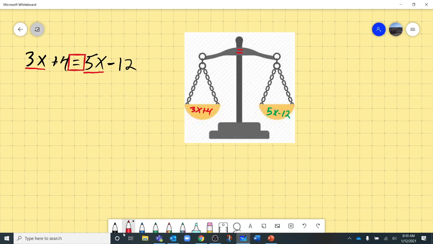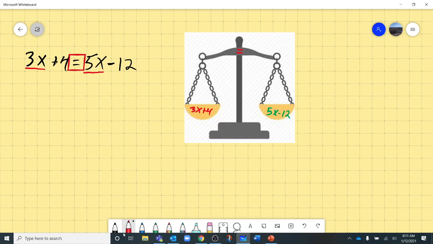As we're going through this, try and picture what would happen when I do each of these things. We can add any weight or subtract any weight or really do anything we want to the scale. I can put in an elephant if I want, but if I put an elephant on the left side, it's going to throw it way out of balance. So I also have to put an elephant that weighs the same amount on the other side to keep the balance. That's what we're trying to do when we solve equations, is keep that balance. We're trying to figure out what x weighs, basically. What is x's value? We can do anything we want, but we have to do it to both sides of the scale.